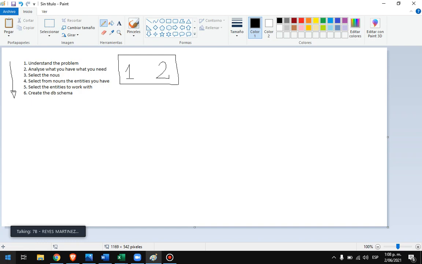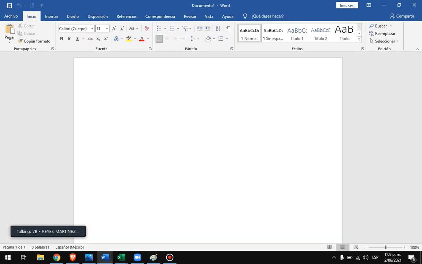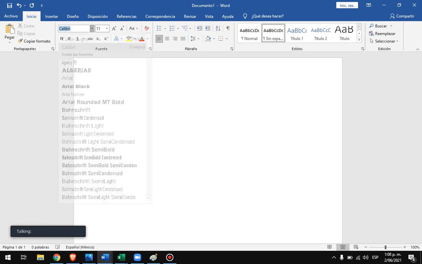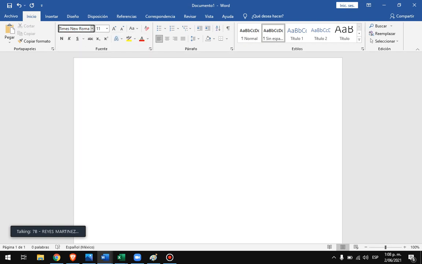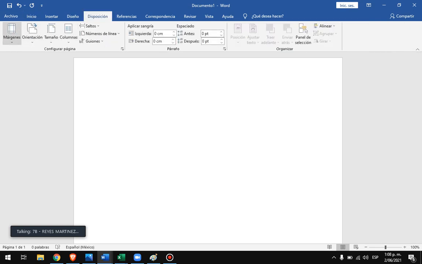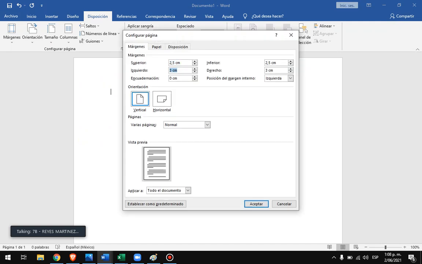I'm going to open a new Word document, and now I am going to start doing the exercise, the same that you already know about the Word rules. Remember, margins, you are going to set everything you need here.